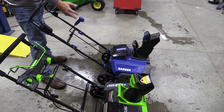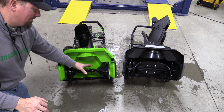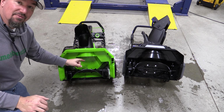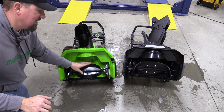The impellers look very similar when you look at them, but they are definitely not. The Greenworks has a metal bar going across, but this is plastic. And a lot of people say, oh, I wouldn't like that. But this is not the first small Greenworks we've had. And this guy is actually very impressive, especially if you get into ice. Yes, this will wear. Yes, if you put stones through it, you'll get chips.